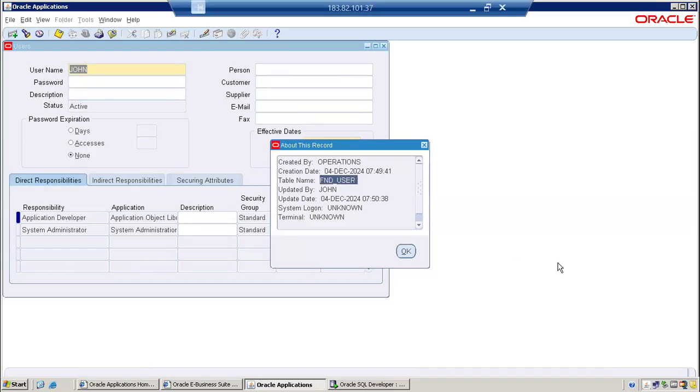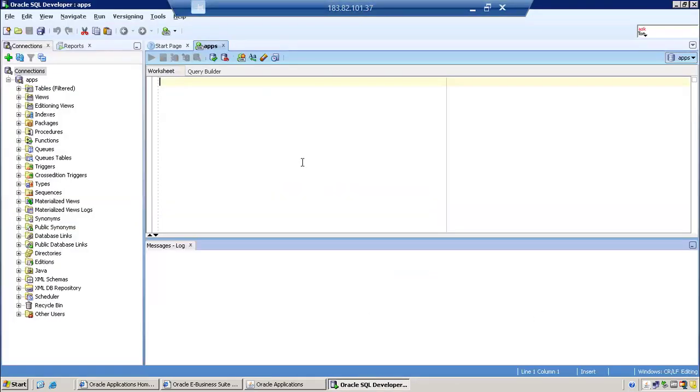In this table, we have the record, right? I would like to see the table. Connect to the backend. Now we are connecting to the database backend. We will be using tools like SQL Developer, Toad, or SQL Plus. Here you can write a query.